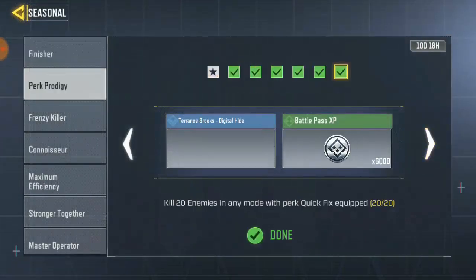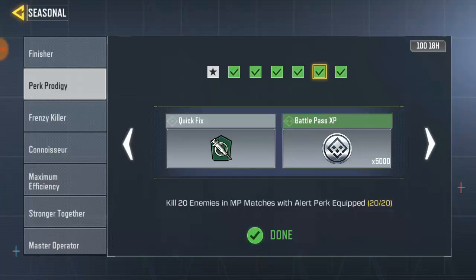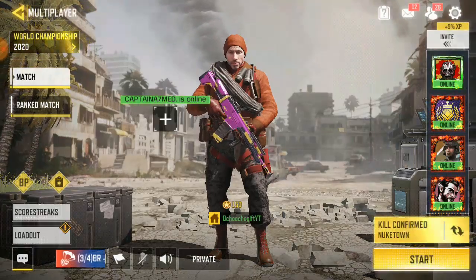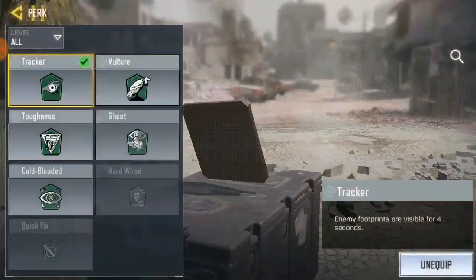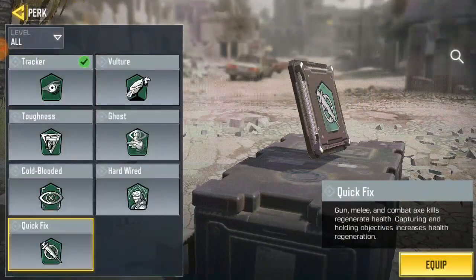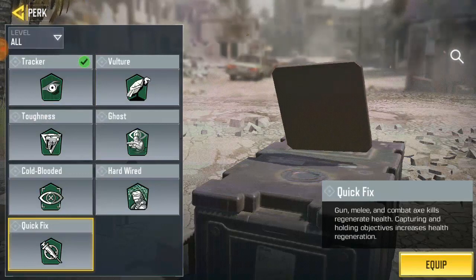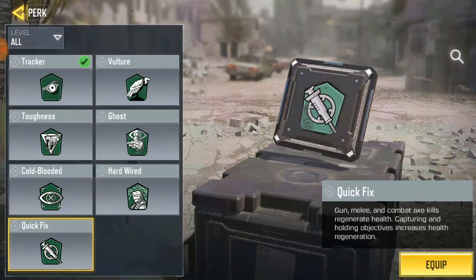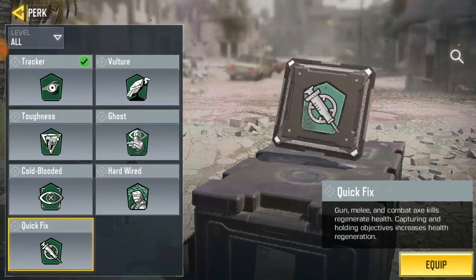Okay, now for the last task you have to do, they say kill 20 enemies in any mode. Okay, any mode, that means you can play MP matches, you can play battle royale. Yeah, equip Quick Fix. Actually, I play MP matches, so I get everything so fast. This Quick Fix, with gun mail and any combat axe skills, regard health. Okay, just kill 20 enemies with this stuff, guys.